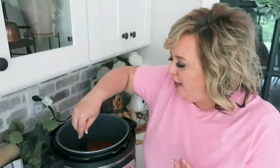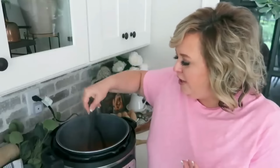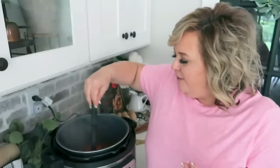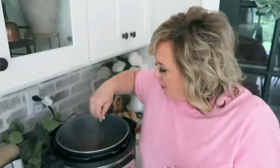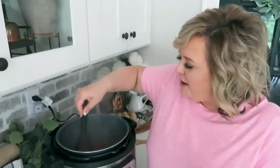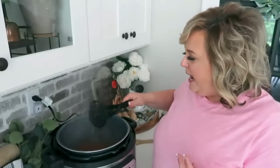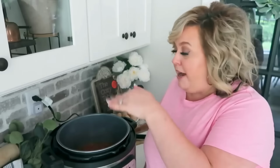I like to have a little bit of texture, something to chew while I'm eating. So I'm just going to take the masher and mash the things up to the best of my ability. If it seems like I'm not getting them mashed very well, which looks like I might be struggling a little bit, this might take me a little bit, but while I do that, my bacon is cooking as well. I'm gonna go flip that over really quickly. I'm going to mash this up, and then we're gonna add about a cup of this to our roux to let the roux come to temperature, and then we're gonna dump it in.